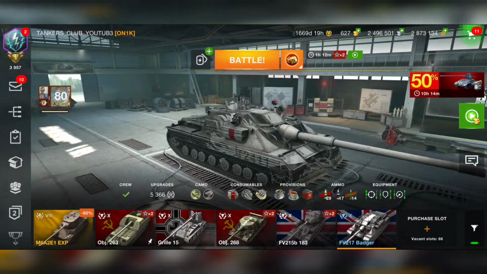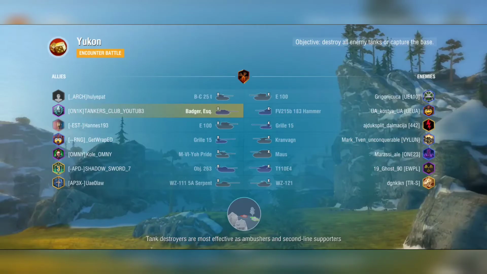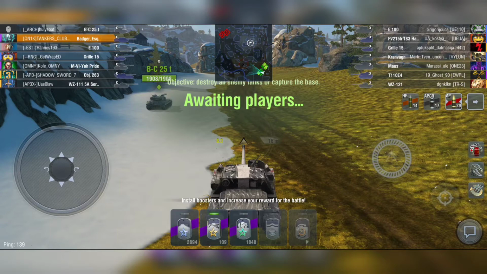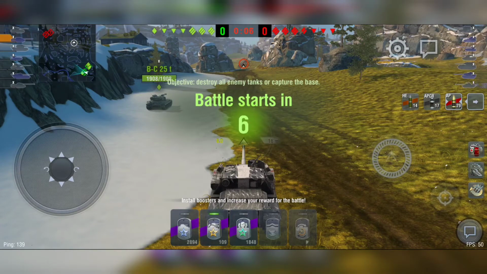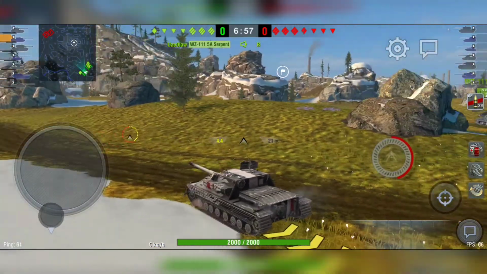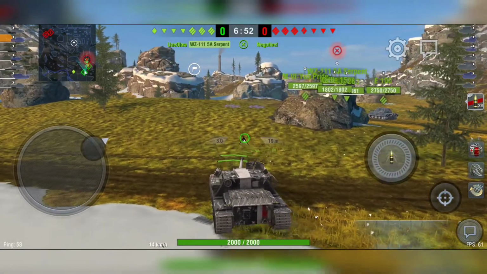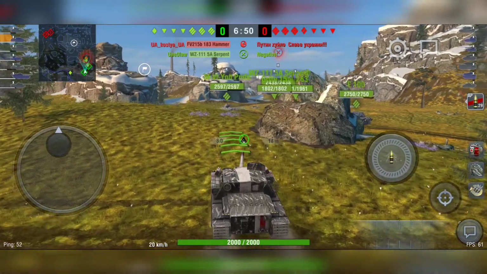Now let's go again and try this tank again. Maybe in this battle I will be luckier with this tank. And I mean, it's a tank destroyer, so we are always going to be team dependent. I'm not a fan of playing with tank destroyers, but there are a lot of players who do. I'm better with mediums or light tanks because I want to be decisive on the battlefield, and you can't be decisive playing with a tank destroyer.